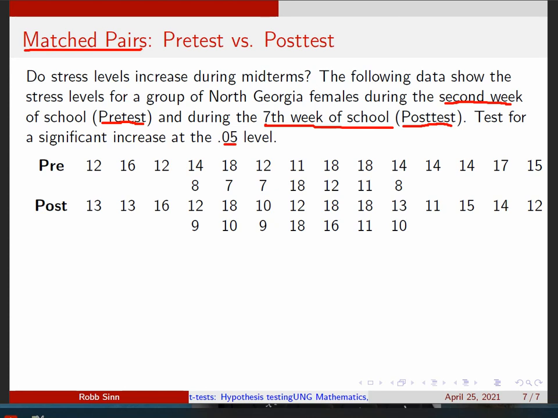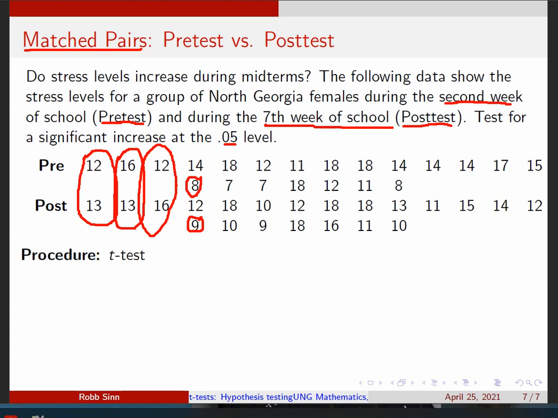Okay, now the thing to notice is that this is a single student. So Amy or whoever it was scored a 12 on the pre and a 13 on the post. And this is another student. They actually got less stressed at midterms. This is another student. Now, I had to offset these lines so the 8 and the 9 go together, the 14 and the 12 go together. So you can kind of see what the data look like there. Sorry about that. I just had to squeeze it all onto one slide.